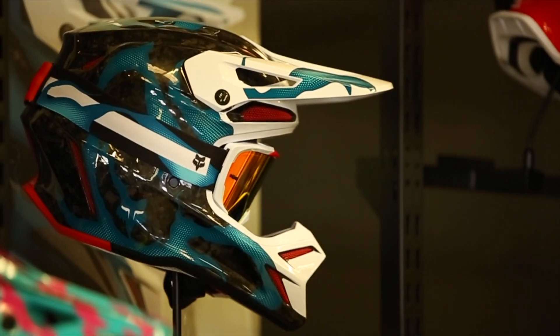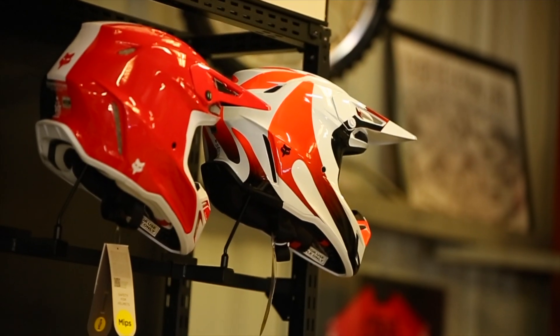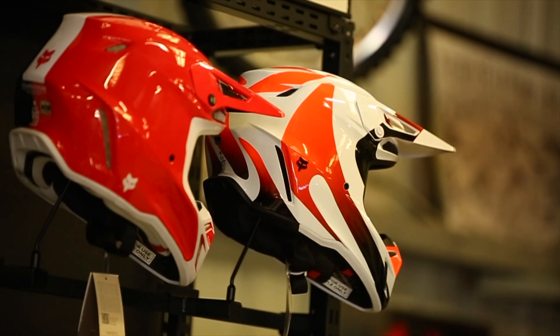All those accessories are included in the box along with spare hardware and an all-new bag. Fox is taking a real commitment to safety — protection is a pillar of our brand. We're going to have MIPS across every helmet we make, whether it's motocross or bicycle helmets, from a dirt jump youth helmet all the way up to this new V3 RS. Every helmet has one form or another of MIPS in it. We're also hitting the new ECE 2206 standard across all helmets while reducing weight — the V1 we just launched is 15 percent lighter than the existing helmet — lighter, safer, and with a more comfortable fit for a broader range of head sizes.